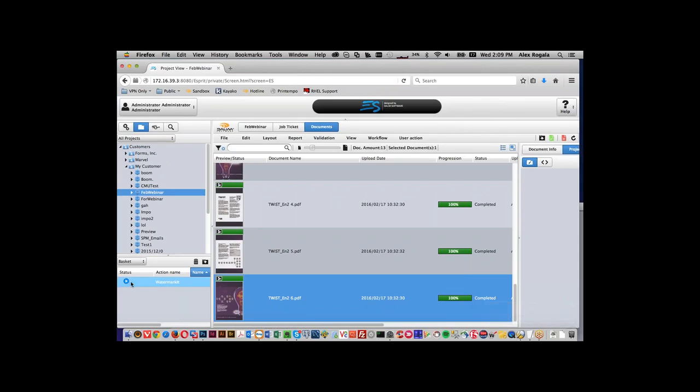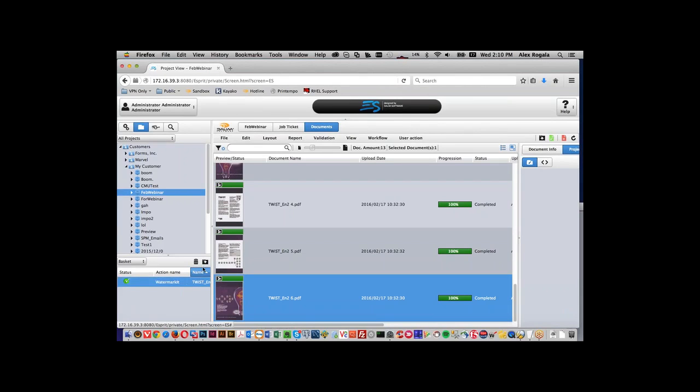And you'll see over here now we have this little icon in the basket. And what this signifies is we have a user action currently running. And there's three possible statuses here. The green check means it's finished, which this one just did. There's a blue play icon, which means that the action is currently running. And there's a little red minus sign that means that there was an error.